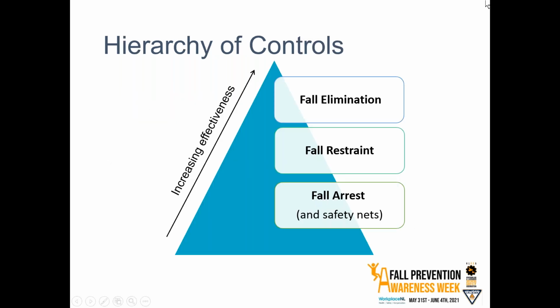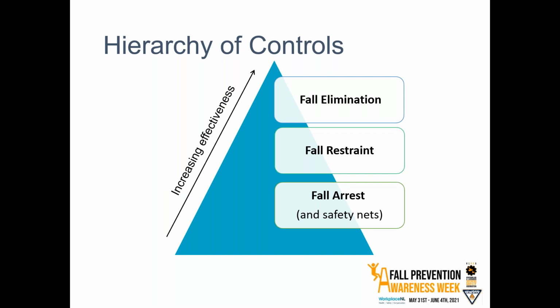So when we think about the hierarchy of controls, which is a very common term that we talk about a lot in health and safety training, the whole idea of using controls in a particular order is to ensure that the most effective controls are considered first, and we use the least effective ones at the end, only when we've explored all other options and determined that they're just not good enough. So when we think about fall protection, arguably you could consider this to be the hierarchy of controls.